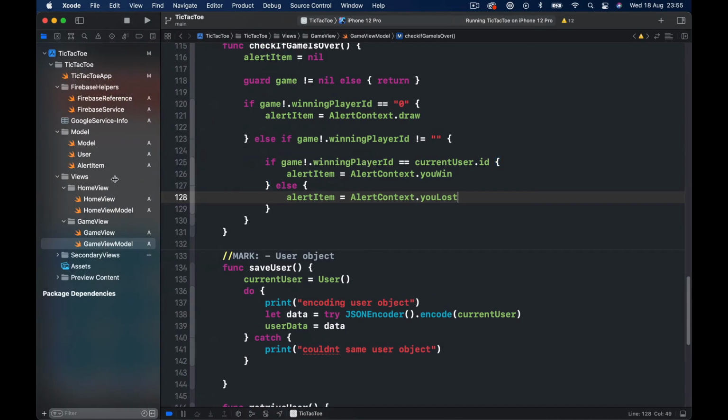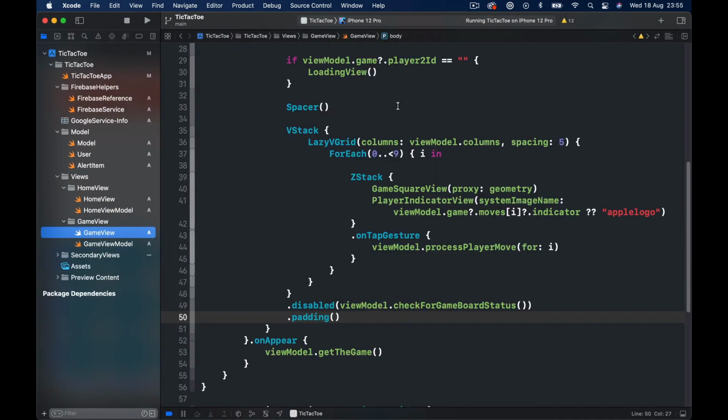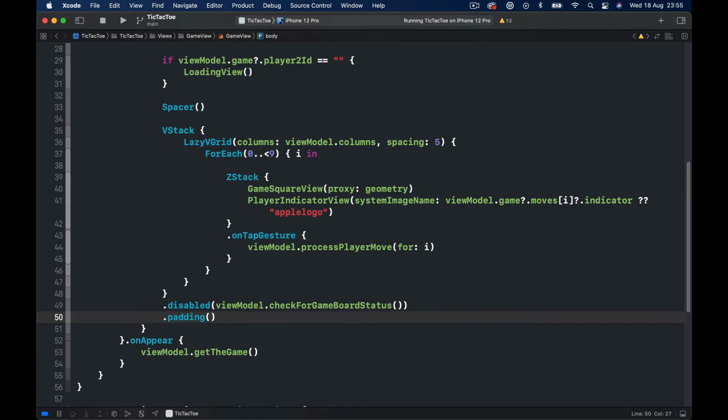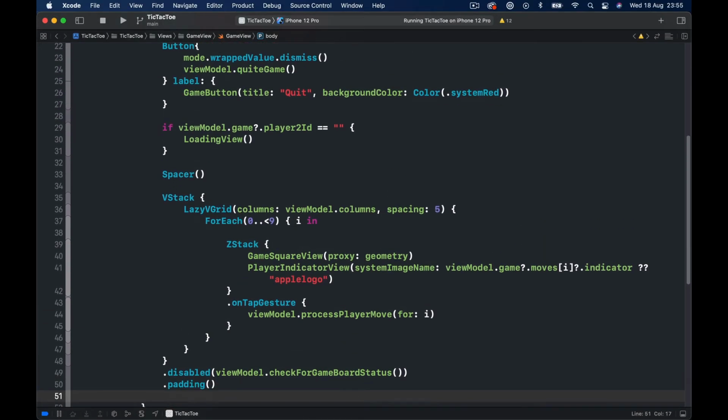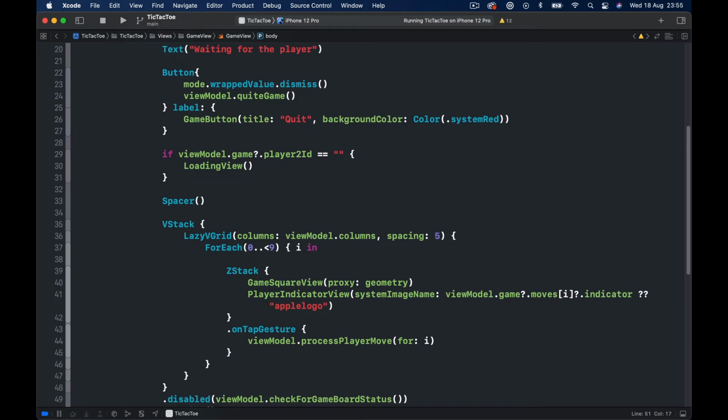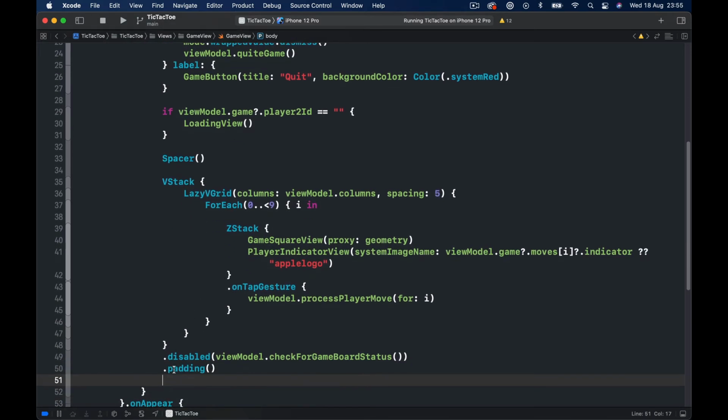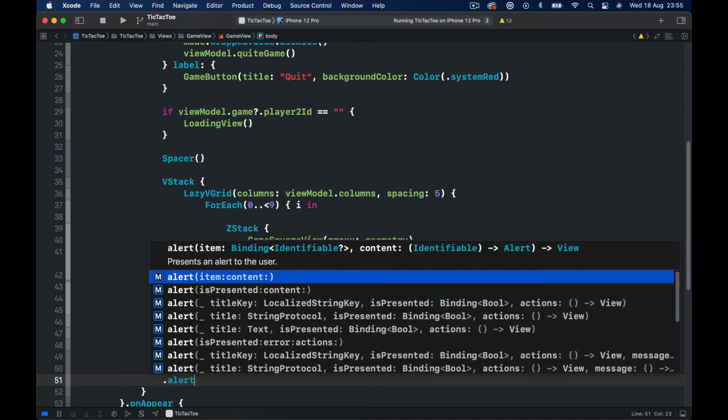So let's go to our game view, and now we can actually call our alert to show it to our user. So after my padding, which is on my VStack, if I'm not mistaken, yeah, I'm going to add an alert, and the one we need here is the item and the context, not isPresented.